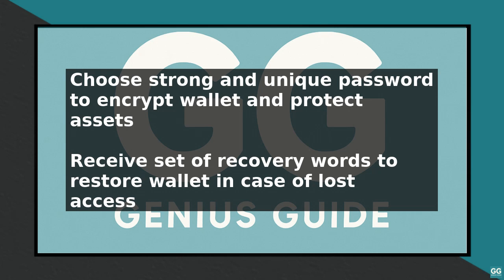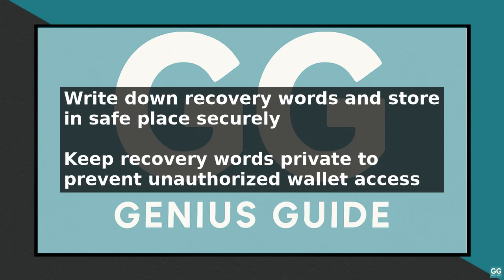After creating your password, you will be given a set of recovery words. These words are used to restore your wallet in case you lose access to it. Write down your recovery words and store them in a safe place. Do not share them with anyone, as they can be used to access your wallet. Once you have saved your recovery words, you can start using your Phantom Wallet.